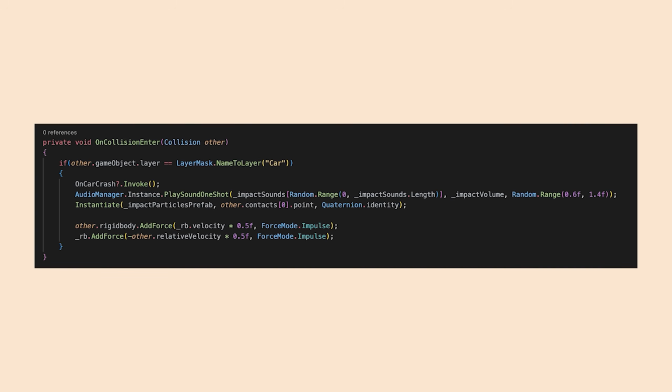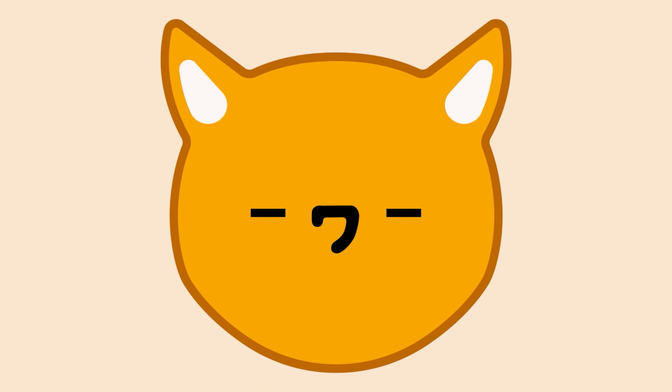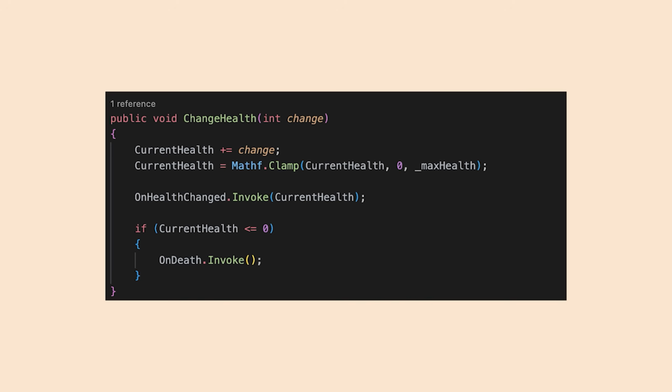Next up, I created an event on the car controller for when it gets hit. It simply gets invoked when a collision occurs on the car layer, and you may have guessed that all of the cars are on the car layer. Off the back of this, I've got a health system that can tap into this event and decrease its health once impacted.